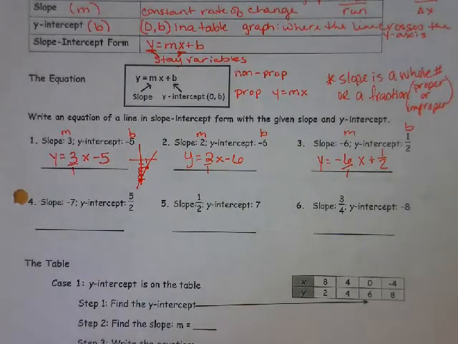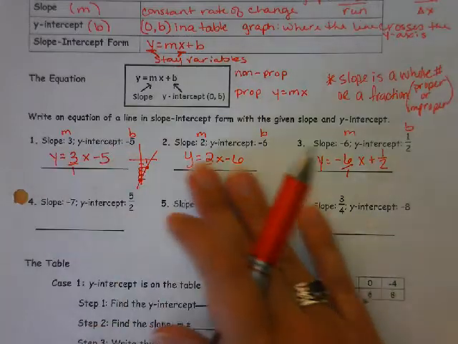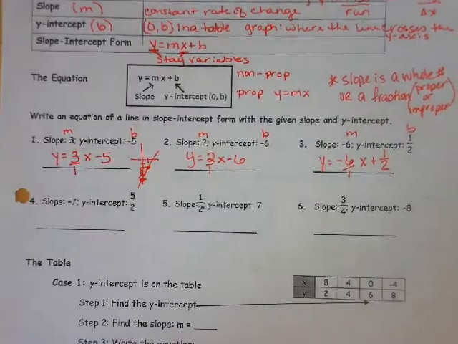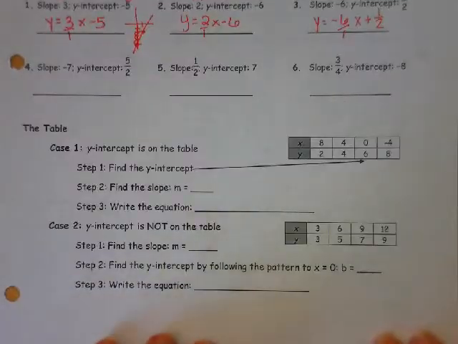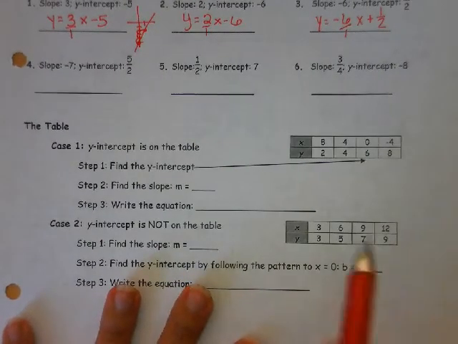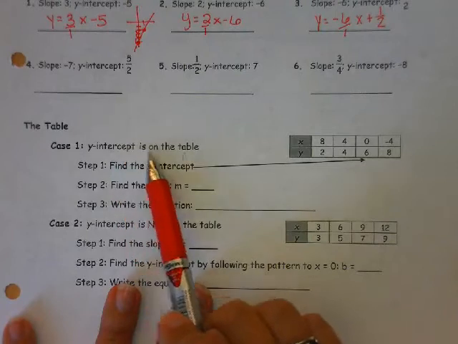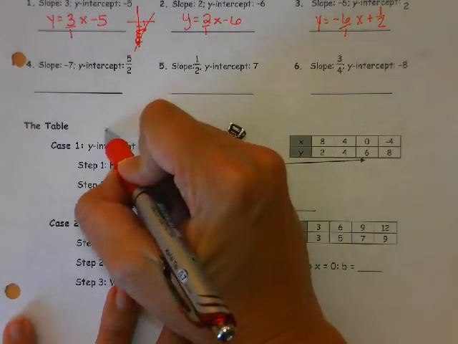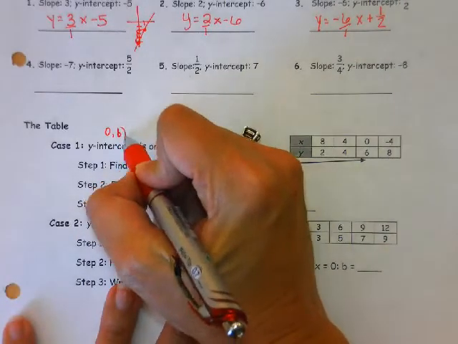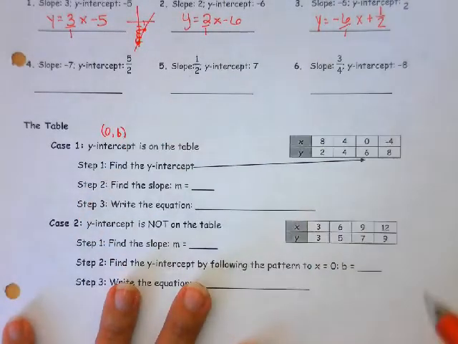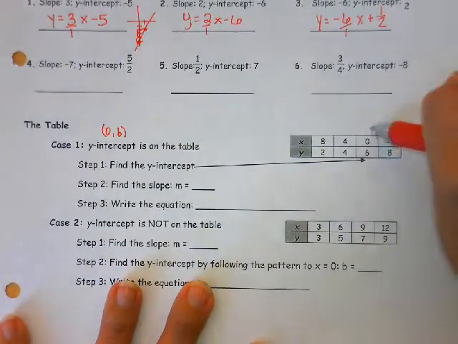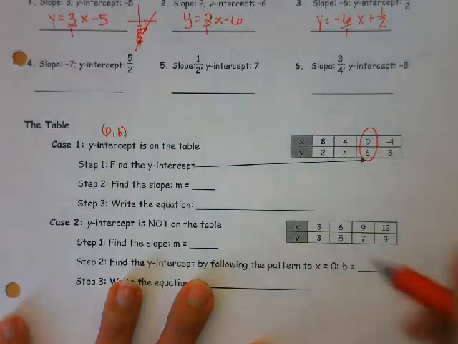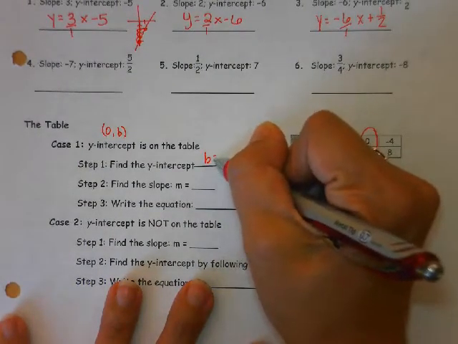So let's look at this in a table. So up here, I've given you all the information you need. But what if I give you a table and you have to pull out that information? So we need to make sure, first we're going to look for the y-intercept. And remember, the y-intercept is where x is 0. We want that y value or that beginning value. And you can see that here. So the y-intercept, the b is 6.